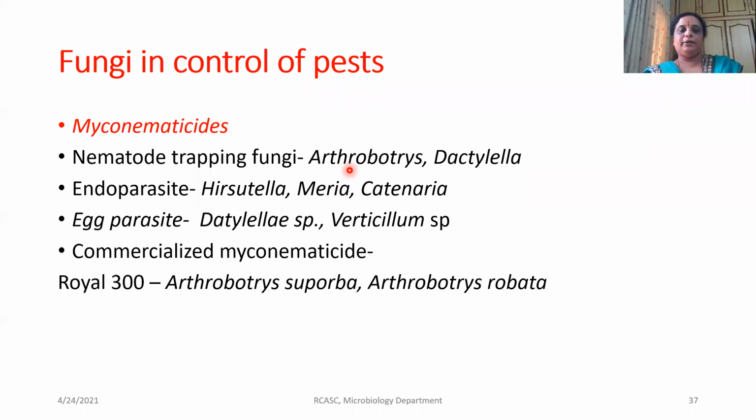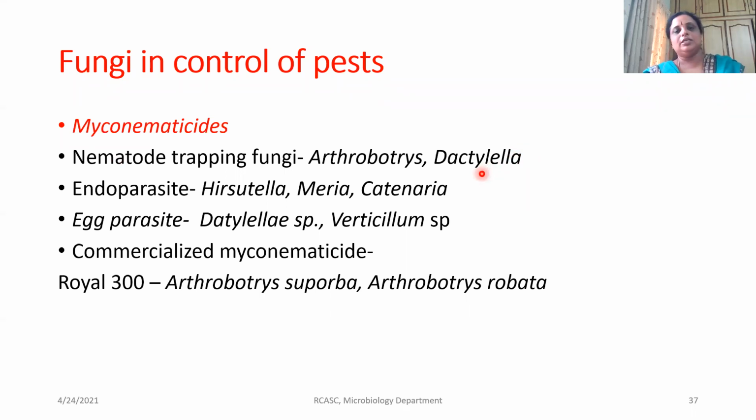Like in the case of plants, the pitcher plant and Drosera have an ability of catching certain insects. Those are called insectivorous plants. Likewise, when I was talking about the modification of the hyphae, I had also told there are certain fungi which can trap nematodes by producing a sticky substance or loop-like structures. For example, Arthrobotrys species and Dactylella species.